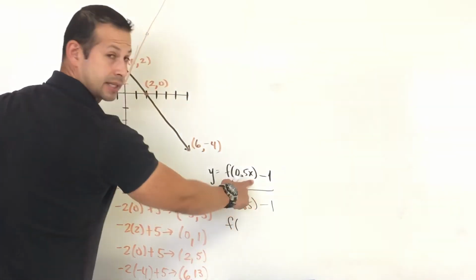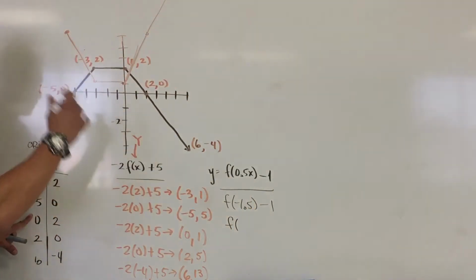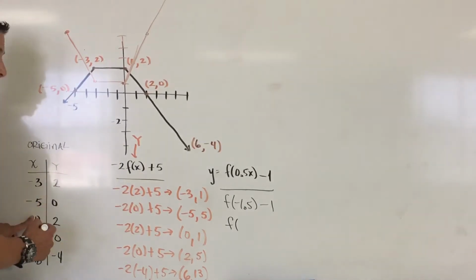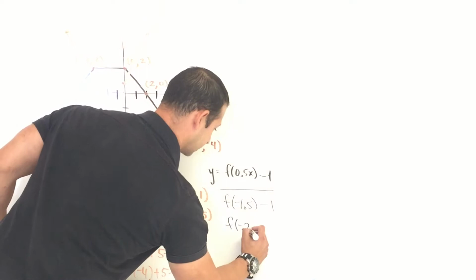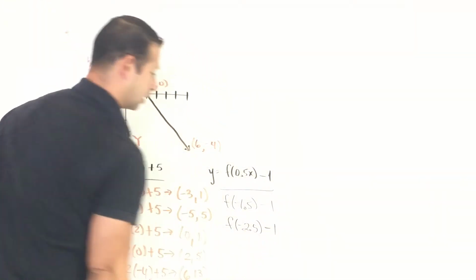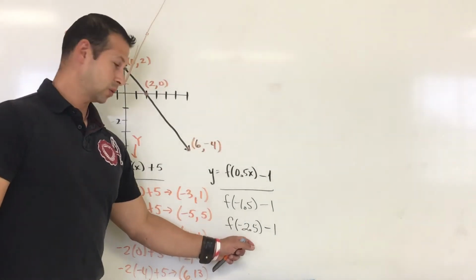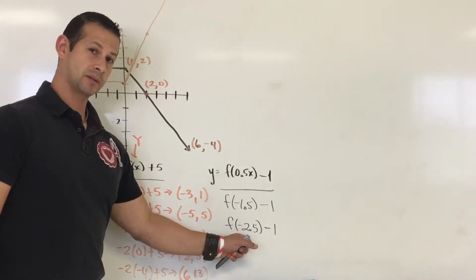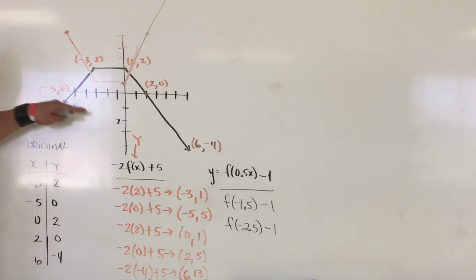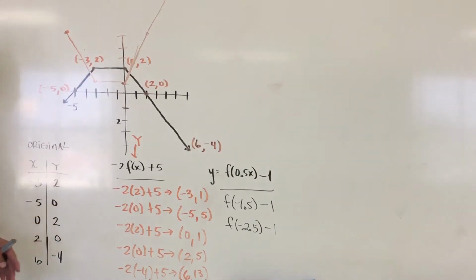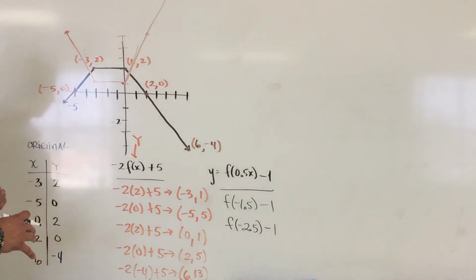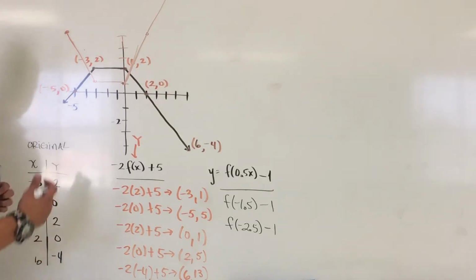The next one, -5, okay? So x is -5. So -5 times 0.5. So half of -5 was -2.5. Take away 1. So what's the y value when x is equal to -2.5? Do I have it? I don't have it either. You can go ahead and guess with the graph, but I'm not going to bother right now. I just want to give you guys a nice, quick method, okay? So I'll just keep going.